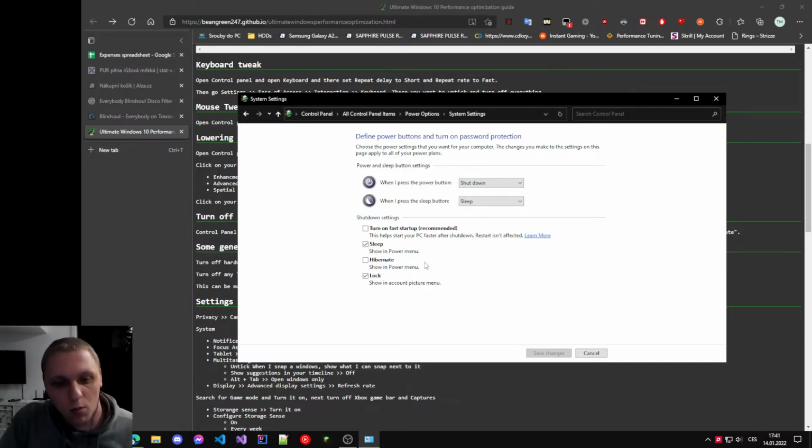And hibernation. I'm on my desktop computer. I don't need it to hibernate. I can just set it to sleep and be done. Or just lock it if I want to. But make sure you have fast startup turned off and hibernation. This will fix single-handedly a ton of issues within Windows after you reboot. Sometimes even rebooting doesn't fix things, like you have a ton of problems, so this will fix a ton of problems for you if you're running into issues with startup, issues with applications not running properly. Untick this. It will fix a ton of those things. Just do it, just untick it.